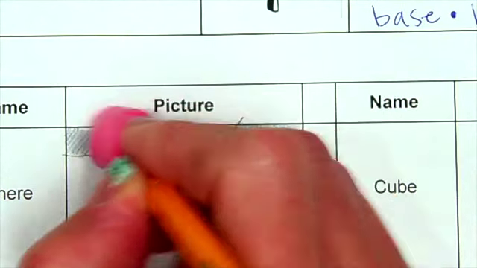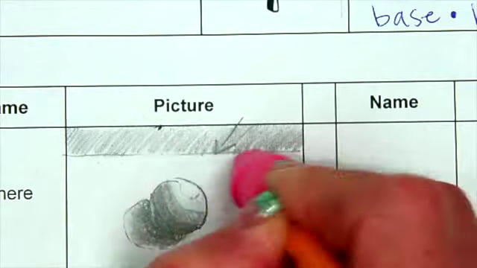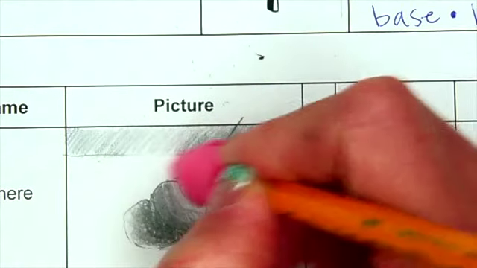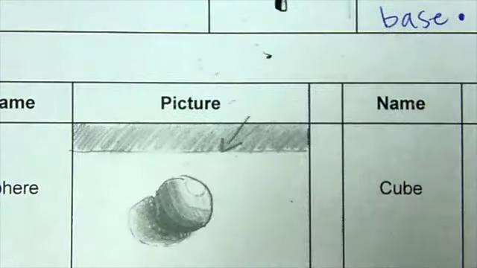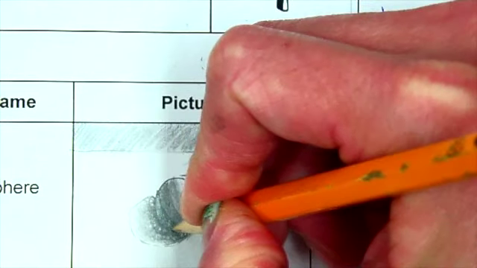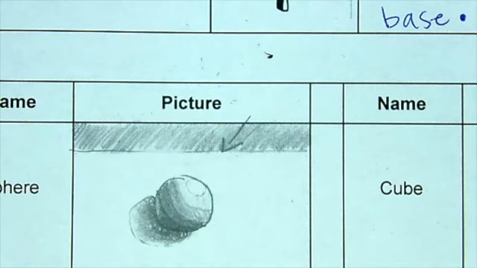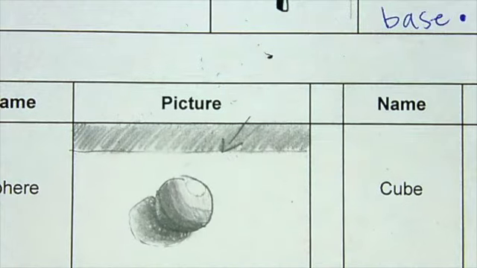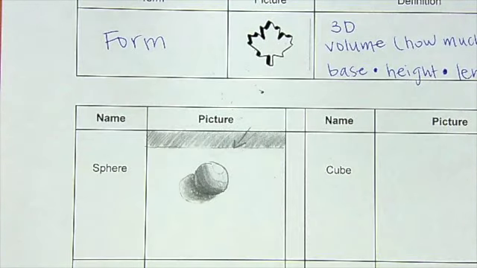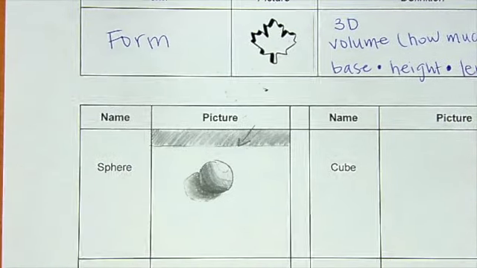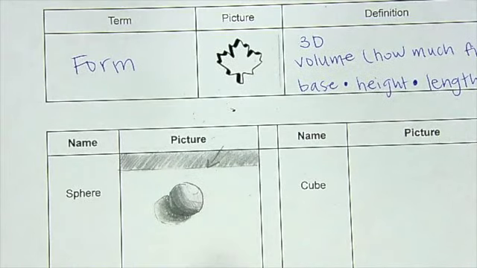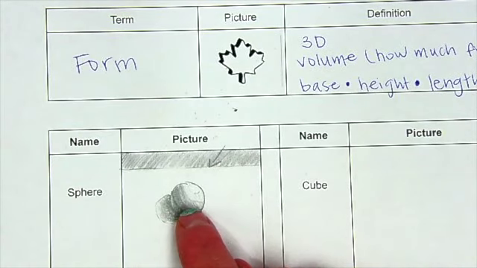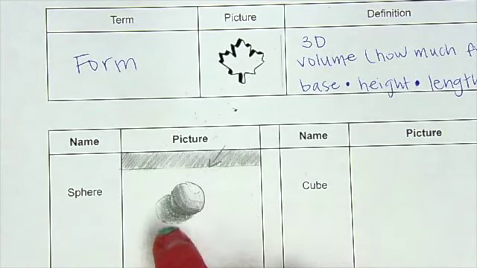Now a couple things about that. After you blend, you may need to clean it up with your eraser. And after you blend, you may have blended away your darkest dark, so you might want to just go back and hit that dark spot one more time with your pencil just so you see where that really dark place is. Now we took that flat circle and we made it look a lot more three-dimensional with our horizon line, our shading on the object, our shadow, and then of course our nice blending.